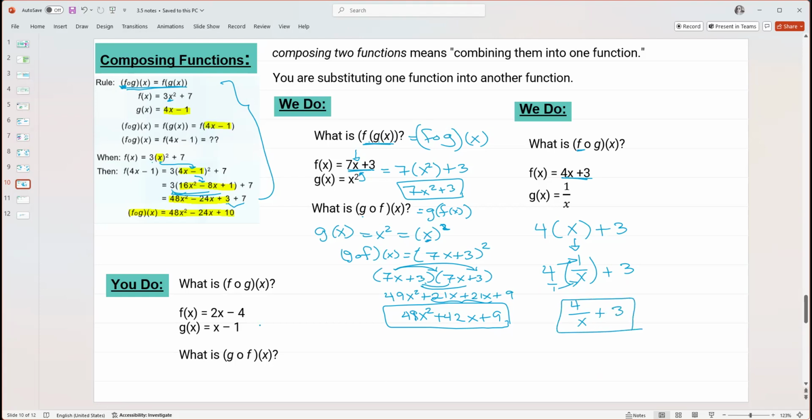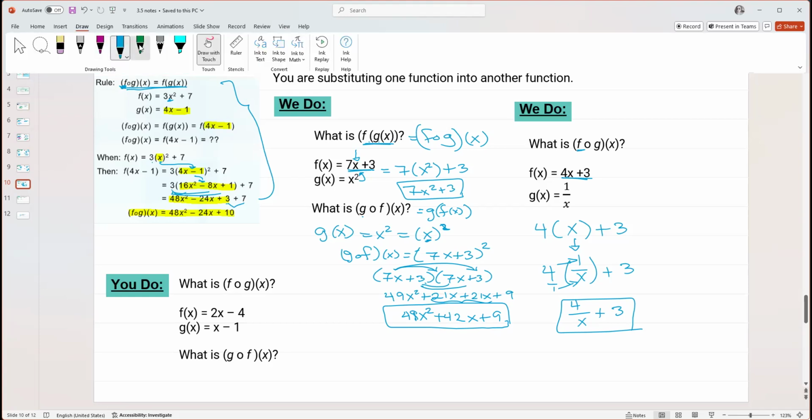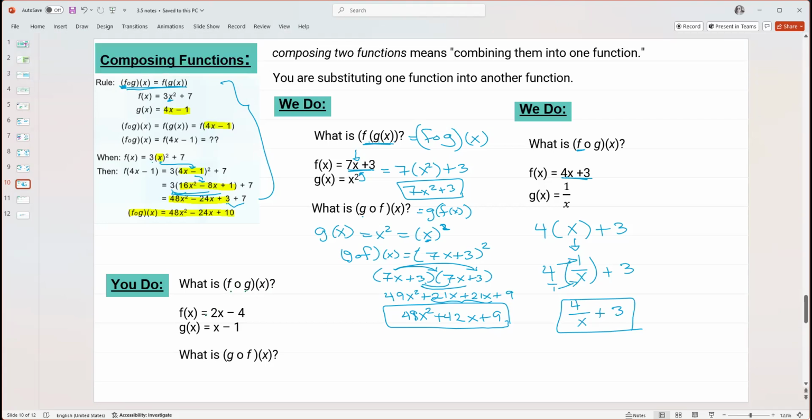All right, so for this you do, I'm not sure if we'll have enough space for it, but let me change colors just in case we can make this happen. All right, so f of g of x. So we're taking the f function, so 2 times x minus 4. I like to put it in parentheses, so it kind of reminds me that I'm going to put that right there. So this is going to be 2 times x minus 1 minus 4. So distribute, and then minus 4.